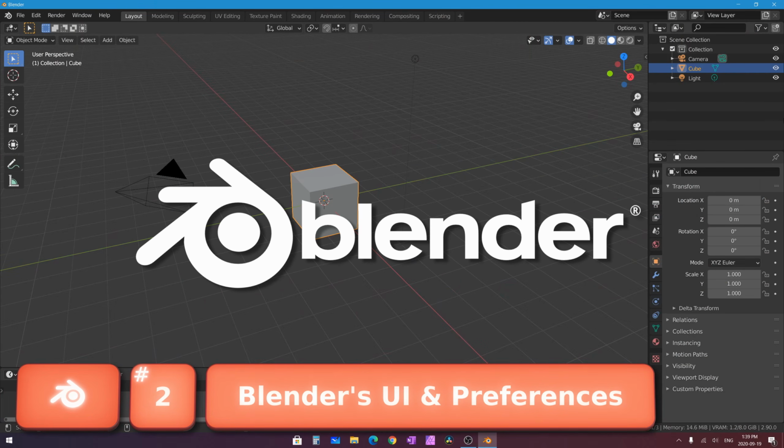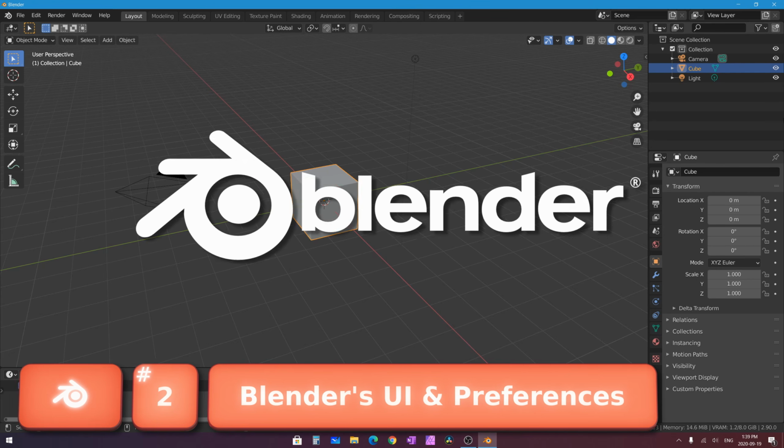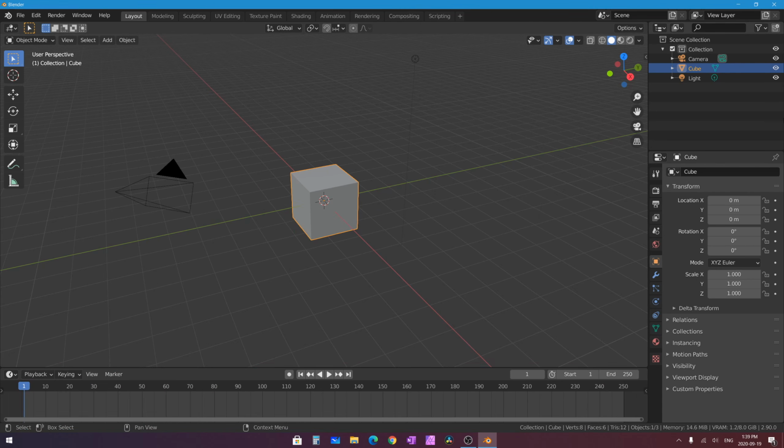In this video, we'll be looking into Blender's user interface. I'll be giving you a tour, as it were, of the different areas on screen called editors, how you can customize Blender, and where just about everything you need to know is as you're getting started into Blender. Also, I'll be going into Blender's user preferences and showing you a couple of options that you should probably change right off the bat.